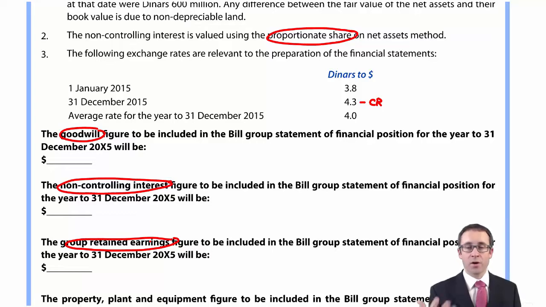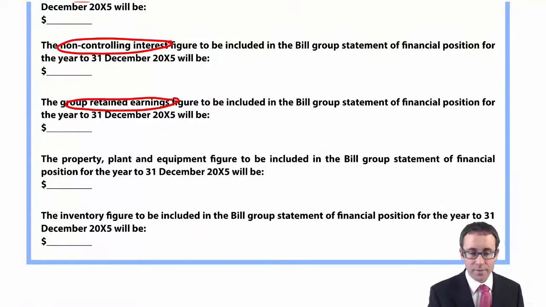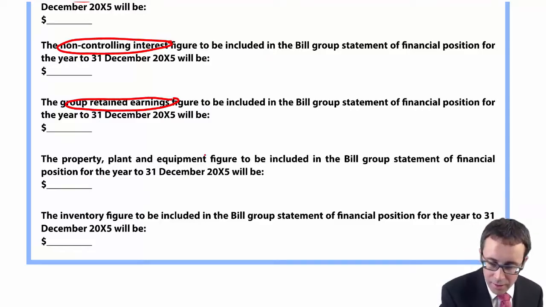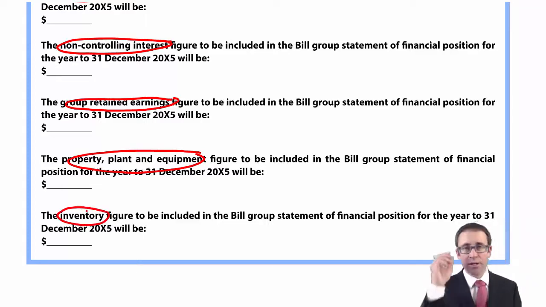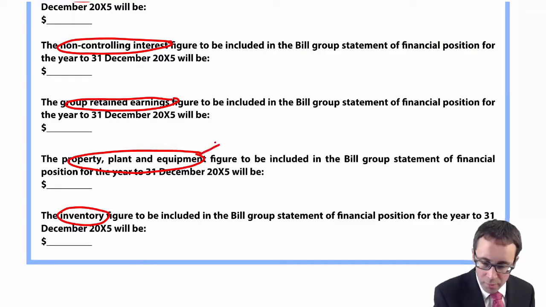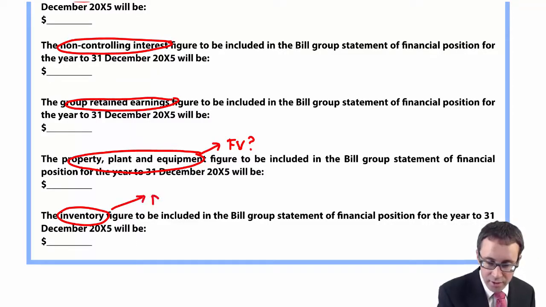So the key bit there about your group retained earnings is that we work it in the presentation currency of the group, don't we? We might need to do something with S's figures. And then you've got a little bit there to do with, is it property, plant and equipment and inventory. So the actual consolidation of adding across 100% of P, 100% of S. Just be careful with property, plant and equipment. Is there any fair value adjustment? And for inventory, is there any PUP adjustment?